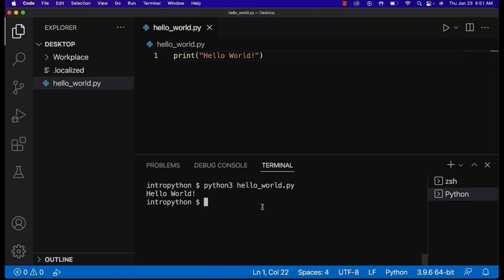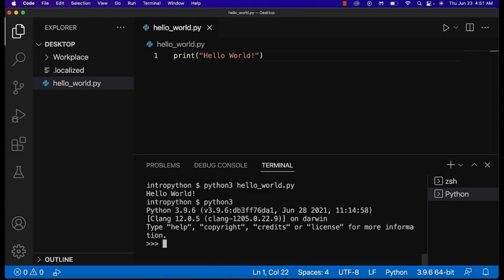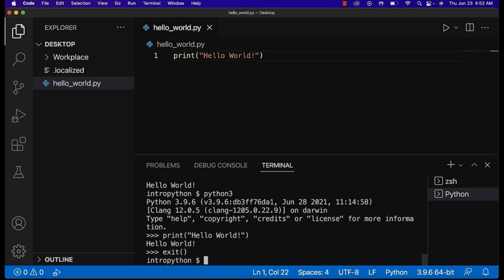There's a second option using the terminal, which is entering the Python shell. If I only type python and hit the Enter key, it opens the Python shell. Here I can write code and run it directly within the terminal window. I can, for example, use the same print hello world code that I have above. I hit the Enter key, and that will print out the words hello world directly in the shell. Let's say I want to exit from the shell. I type in the word exit. As this is a function, I must add the parentheses, hit the Enter key, and now I'm back in the command window.